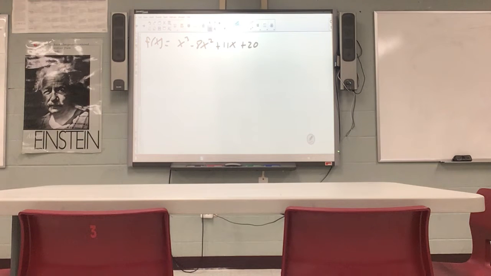So we take the factors of our constant, 20. List out all the positive and negative factors of 20. 1, 2, 4, 5, 10, and 20, right? Now luckily my leading coefficient is 1. I'm gonna give you one in a minute where it's not, so fractions will be involved, but leading coefficient's 1. Okay, so let's set up our division. We got a 1x cubed, a negative 8x squared, an 11x, and a 20.